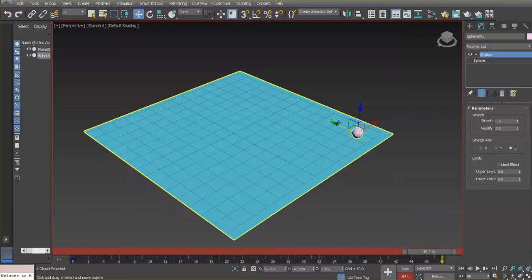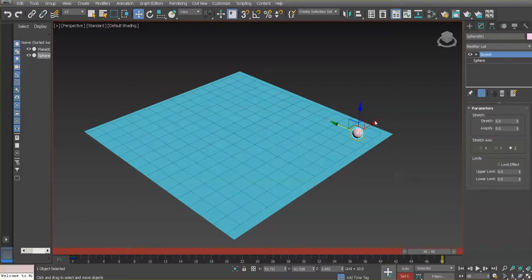So just grab one handle when it highlights in yellow, not the top, just this one, the green and red for now, X and Y. So somewhere there, I think that is good. And with my time on 48 already set up, I'm going to set another key. So far I'm dragging the time slider there. You can play the animation over here in this play button that we're so familiar with. And so far we're just sliding it, right? That's our initial movement pose.